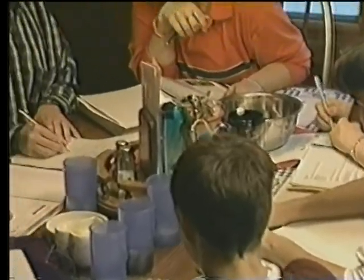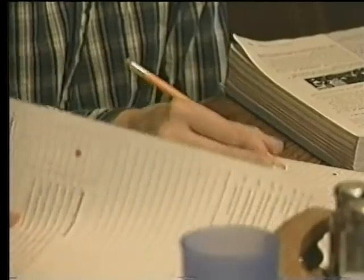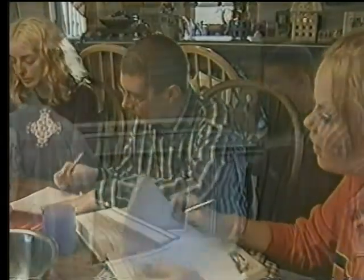16-year-old Eric Tidd may look like a typical teenager, hanging out and doing homework with his friends. But since 1996, he has been fighting for his life. Eric has Hodgkin's disease, cancer of the lymphatic system. Twice the cancer has appeared, and twice he has fought it into remission. Finally, it looked like he had it beat.